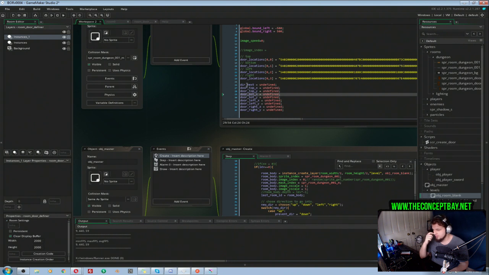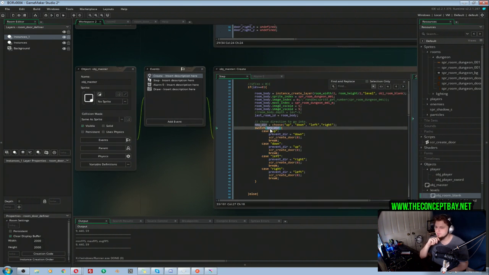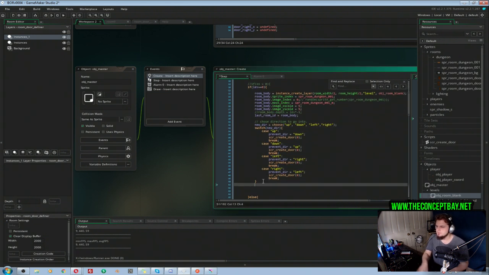So, direction next. See, this new direction only exists inside of Object Master. This new direction gets overwritten every time a new room is being created. So what we need to do is, after the new direction is picked, this is our first room.